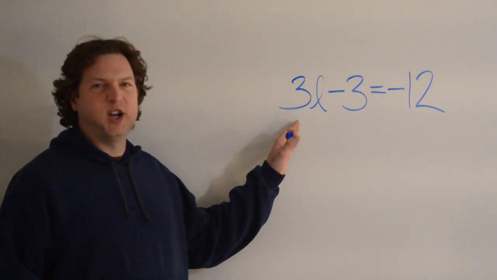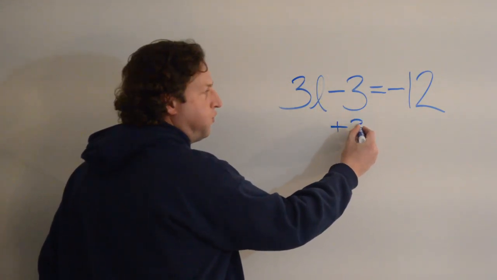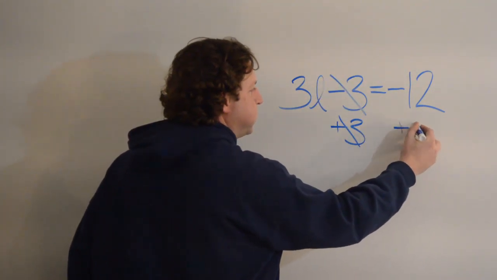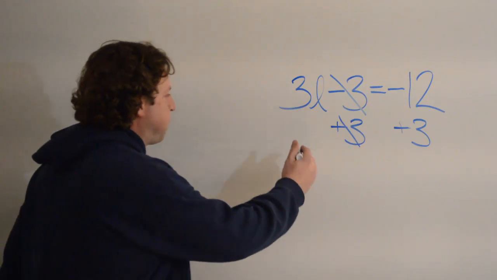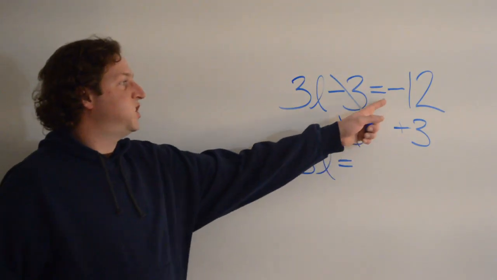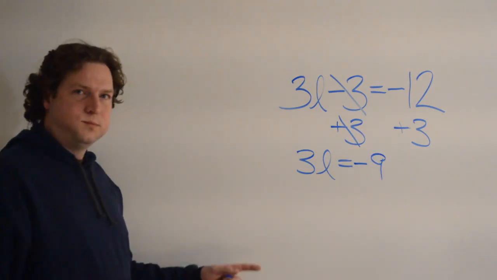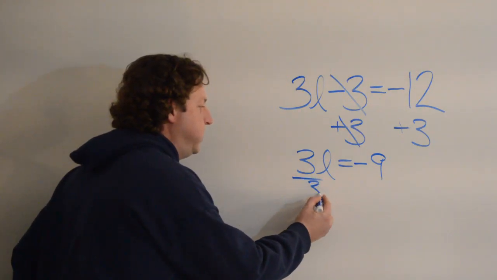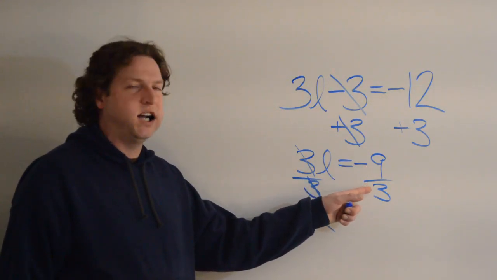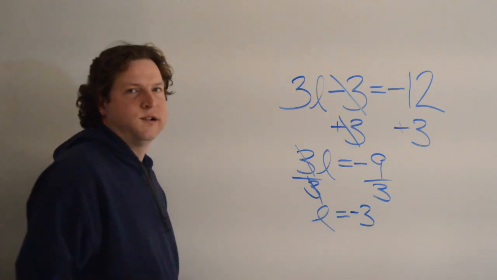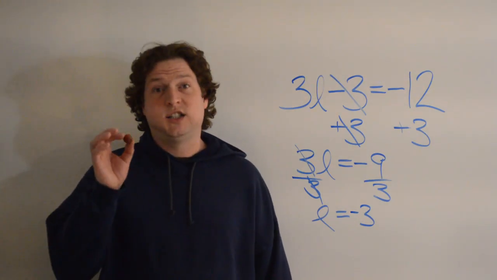Okay, it's another two-step one. 3L minus 3 equals negative 12. I'm going to undo this to try to isolate this L, so I'm going to go ahead and add 3 to both sides. Don't let the negatives and positives trip you up — you can add and subtract positives and negatives. 3L equals negative 12 plus 3, which gives negative 9. Now I'm down to my last step where I just divide by 3 to cancel it out. I end up with L equals negative 9 divided by 3, which is going to be negative 3. I'm going to hope that you guys can check this because my cheeks are really hurting. This is grape number 8.